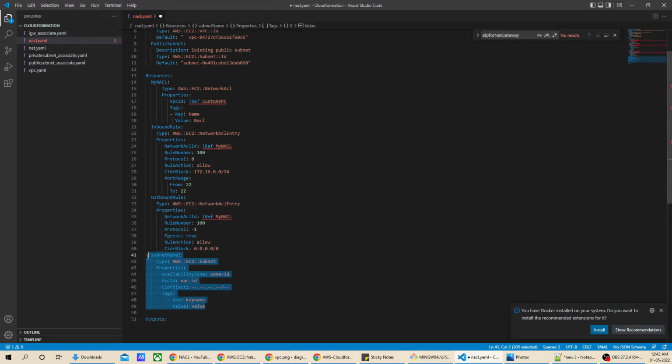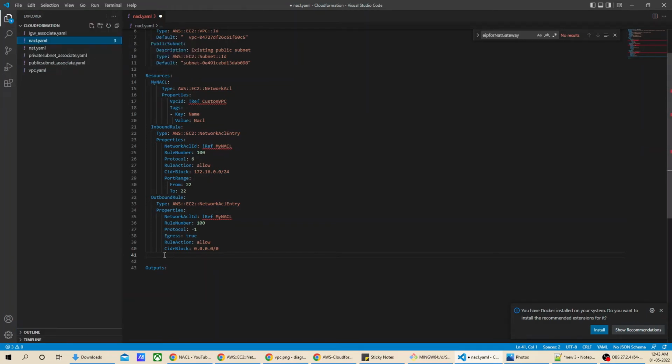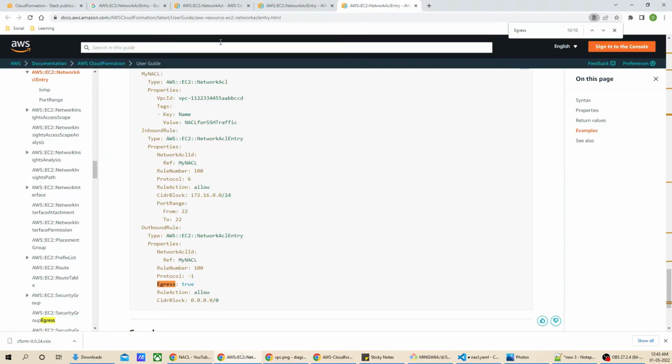So guys, I think this specific block, the subnet network ACL association, is not available as part of our extension, that is the CloudFormation extension. So let's go ahead and refer to the documentation. Over here we are looking for subnet network ACL association. So I will go to the documentation.